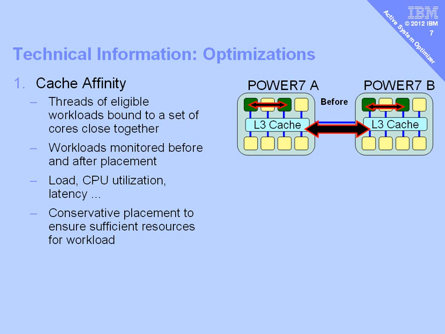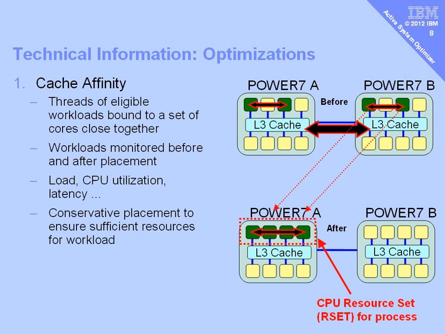In the diagram in here we have two POWER7 chips. They may be on the same system planar, or they may be across the machine in the 770, the 780, or the 795, the different CPU books. ASO will then be monitoring the processes, and using the hardware performance counters out of the chip, it can spot the level 3 cache latency of moving the cache lines between the two caches between the two chips. If it finds this situation, it then decides it would be a good idea to move some of the threads and processes from the B chip into the A chip. When it does this, it finds that everything sits in just one level 3 cache now, and this gives us a performance boost. Typically it's going to do this using a resource set.